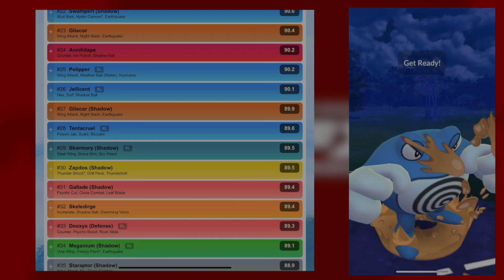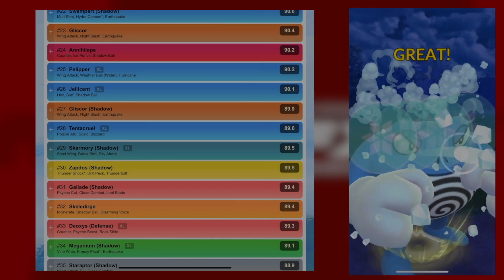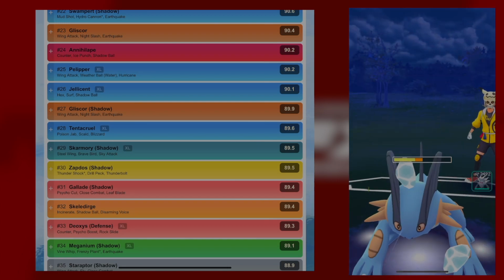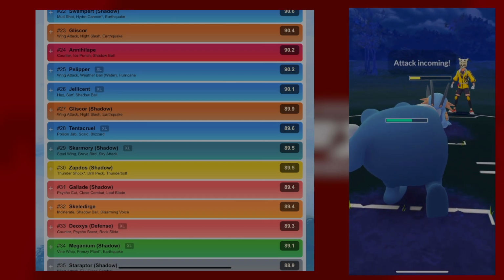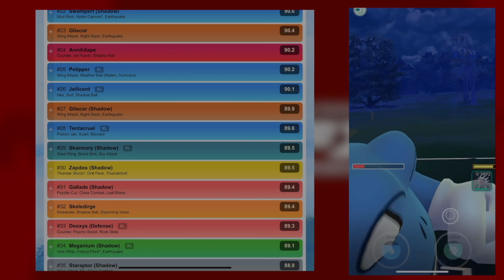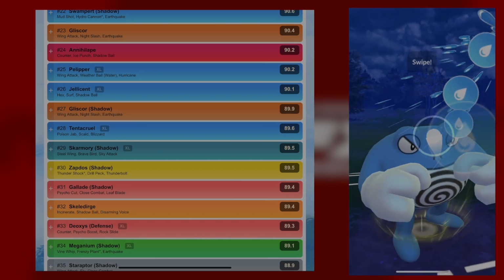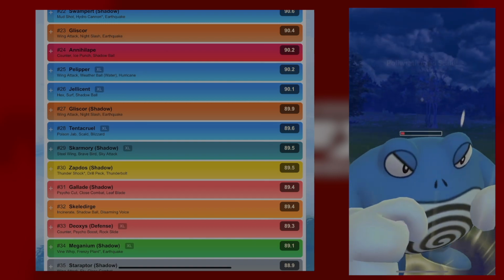Just because obviously it has Icy Wind, which probably won't do a lot, but it'll do something. Annihilape probably won't be the best Pokemon to bring in. If we can get one more... No. It is going to use Earthquake here and will kill us in one go. So I think we've lost this. Oh, I thought it would have killed us faster than that. Okay, so we are using Scold. We're in such a bad position.